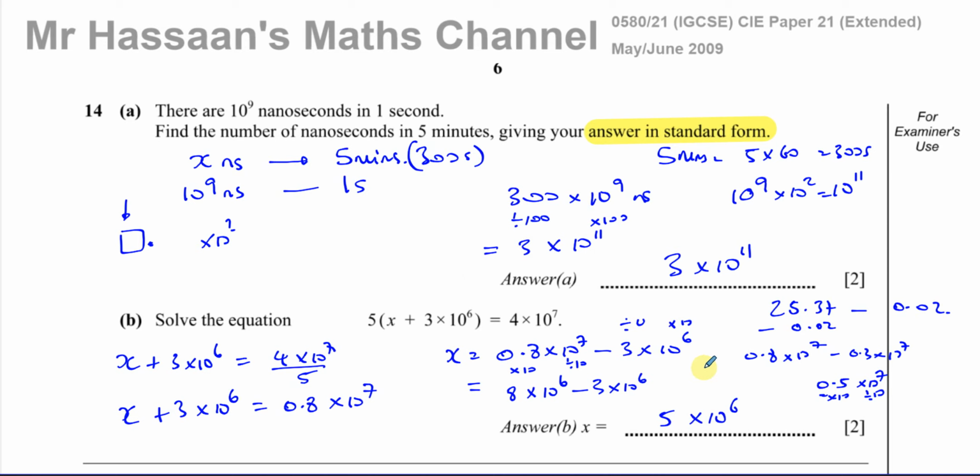So I could see at this stage, it's quicker for us to do this such that we end up with 8 minus 3. So that's why I decided to change this into 8. And if this becomes 8, I have to multiply it by 10. Therefore, this part I have to divide by 10, the opposite, so that it remains the same value. And then we can proceed. So that's how to answer this question. The question that was asked was part B. And I hope that was clear.